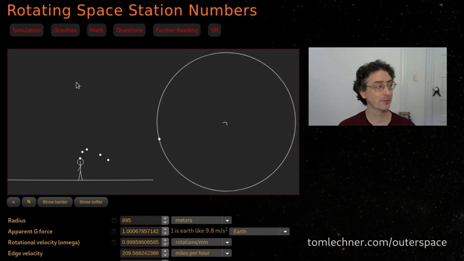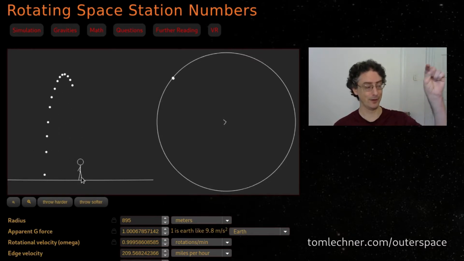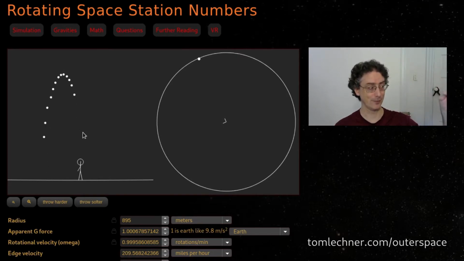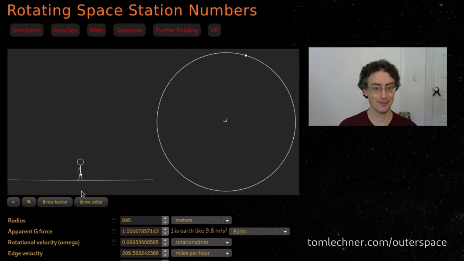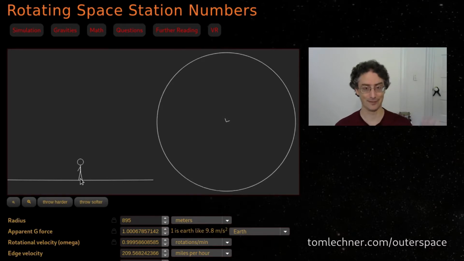One thing about this 2D simulation is you can see that when you throw something straight up, it moves to the side. If you were in an elevator going up, for instance, you would behave exactly like that ball. So if you were going up in an elevator in one of these things, you'd be pressed to one side. And if you're going down in an elevator, you'd be pushed in the opposite direction. So in terms of designing stations, you've got to be able to simulate or give safety instructions for how to counteract those things, particularly climbing up ladders for Jeffries tubes or whatever.